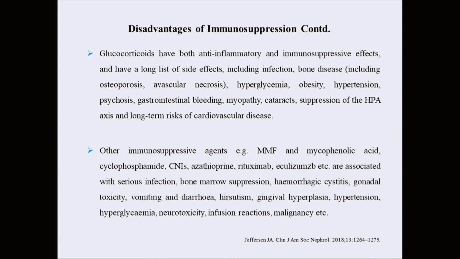Glucocorticoids have both anti-inflammatory and immunosuppressive effects and have a long list of side effects, including infection, bone disease, including osteoporosis and avascular necrosis, hyperglycemia, obesity, hypertension, psychosis, GI bleeding, myopathy, cataracts, and suppression of HPA axis and long-term risk of cardiovascular disease. Other immunosuppressives like MMF and mycophenolic acid, cyclophosphamide, CNI, etc.